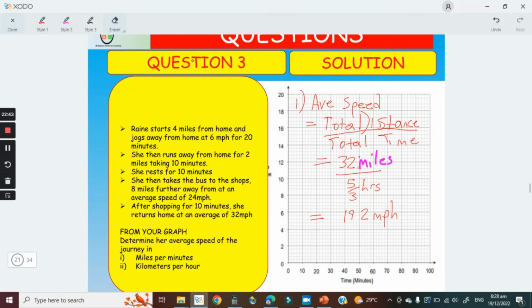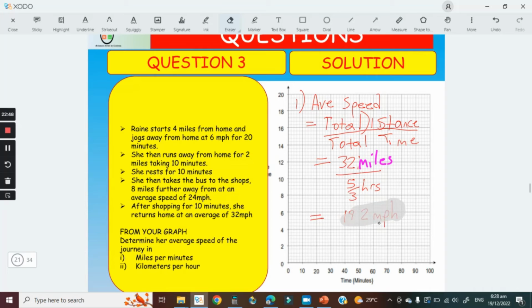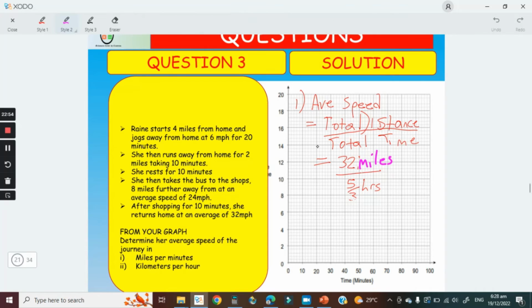Since I had worked out miles per hour, all we're going to do is take off, right? And I'm not even going to edit out this mistake. I want us to see it. That is why it's very important to read the question. As you can see, I worked out miles per hour, but they wanted miles per minute. So you have to write down the total minutes, and the total minutes we had was 100. Next time, don't do what I did. Do what the question asks, 100 minutes. And 32 divided by 100 is 0.32. This is 0.32 miles per minute.